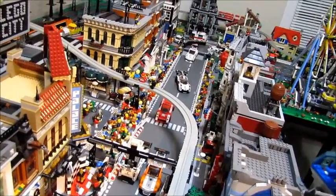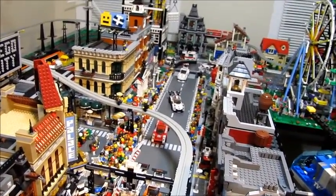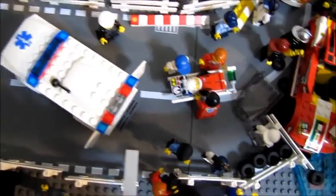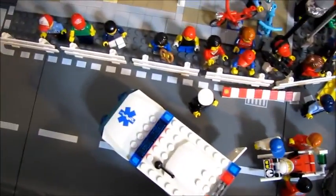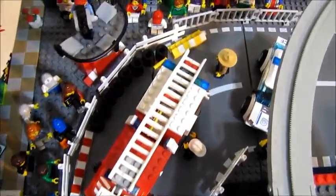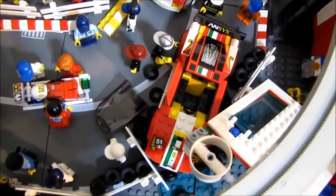And while this is the end of the race, this is not the end of the video because we still need to go check on the car that crashed earlier. And looking over at the crash scene here, looks like the driver's already been taken out of the vehicle. Paramedics are looking at him. Got quite the crowd of photographers and other stuff here. Doesn't look like anybody else was involved in the crash though. So it looks like everything else is fine here.